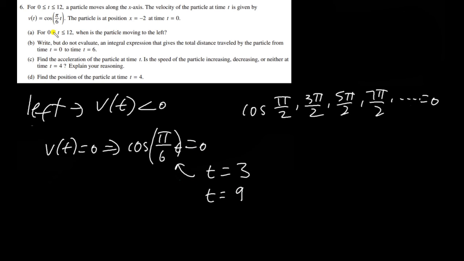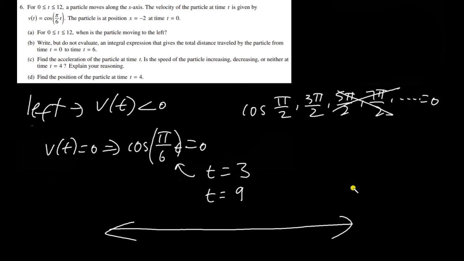But the problem is, 15 is outside of the interval from 0 to 12, where we're supposed to be. So we can kind of ignore these other values because we're only focused on these two. Because here, the value of t becomes greater than 12. Okay? So these are the only values that we're looking at. And then to figure out, all right, when is it moving to the left, we'll take a little number line with the velocity. And we'll start with 3 and 9. And then we'll add in our endpoints, 0 and 12. Okay? So in this, 0 and 12, right?